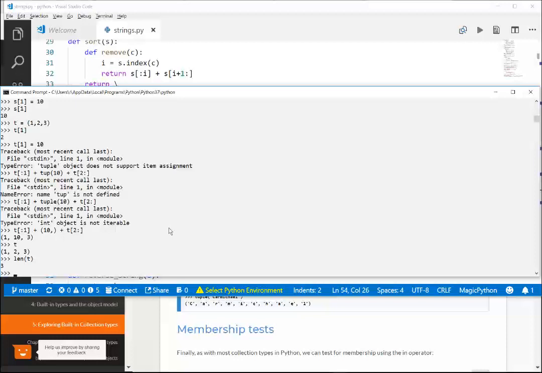So we are doing selection, we are doing length, and guess what? Reversed and sorted still work pretty much in the same way as before. I'm not sure if I have it here. All right, I have this expression using sorted. I'm going to delete the argument, and what I'm going to put inside is a tuple of numbers that are completely arbitrary.